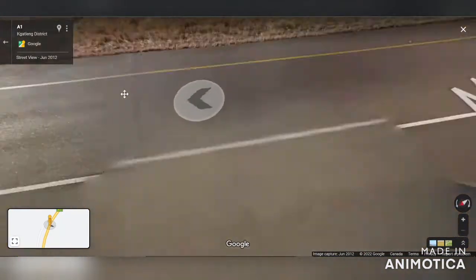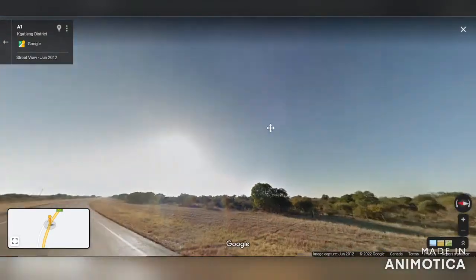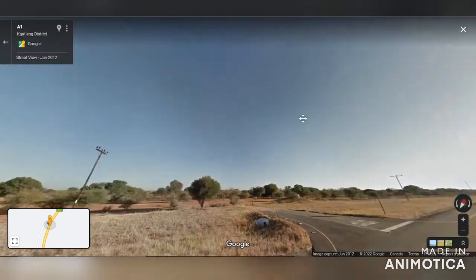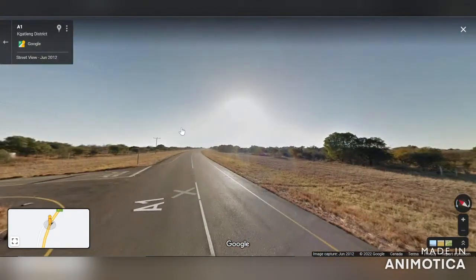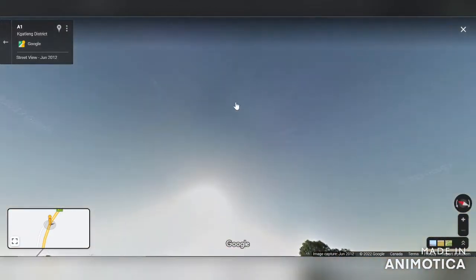Botswana doesn't have that. It's just the blur of the car. Another way to tell is if you look at the sky, there's no big round blur circle. So if you can't really tell the difference between the car and you're like, what is he talking about? Like they're the same. South Africa, you look at the sky, you see this big blur. Botswana, there is no blur.